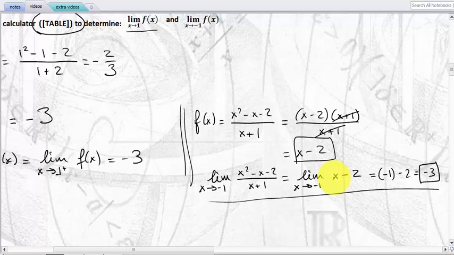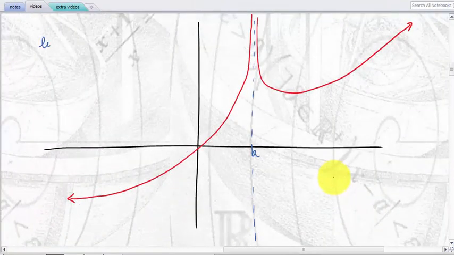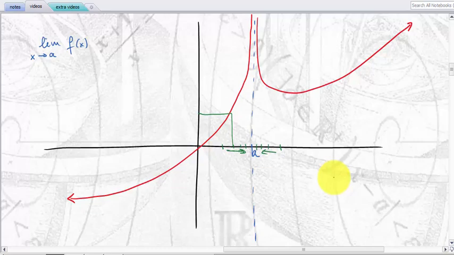Let's now go over another limit notation. So in this case, I'm going to be looking at the limit of a function that has a vertical asymptote at a. Okay, so how do we write this? Again, we need to approach a from the left and from the right. Right here from the left and from the right. So let's check out where the outputs of the functions are as the inputs are approaching a from the left. So here's the first one right here, first output, second output, third output.